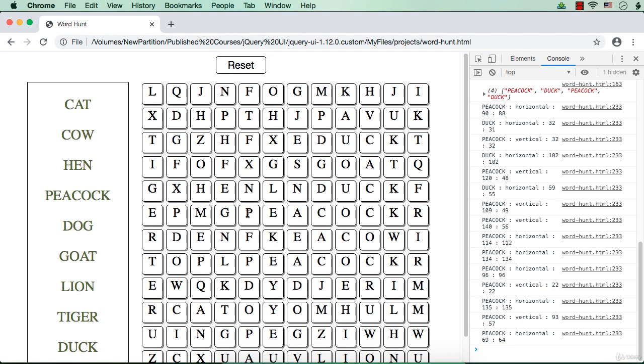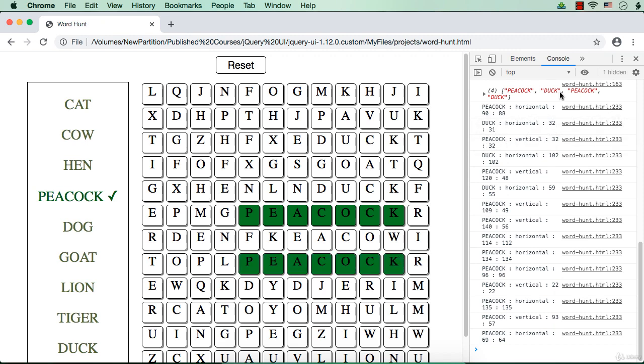So you could find the word peacock multiple times, I think. That is 2 times, because here and here it is added. That is why we are seeing the word peacock twice. And also the word duck might be positioned twice. Let me check the word duck. So duck should be placed at 59, I guess.